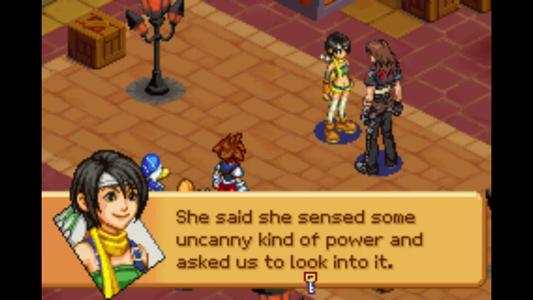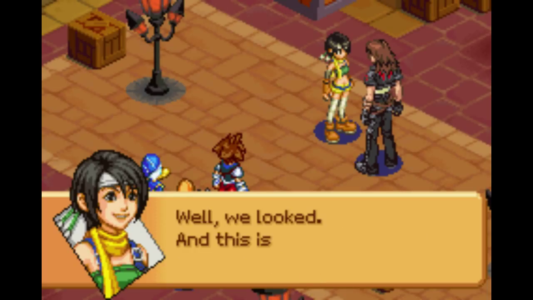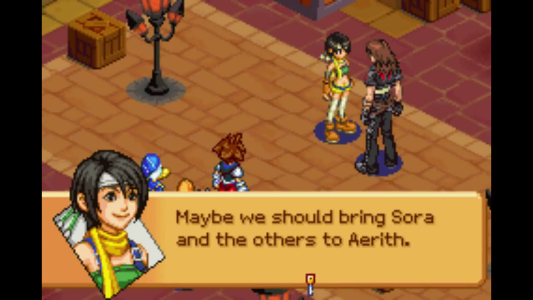She says he sensed some uncanny kind of power and asked us to look into it. Well, we looked, and this is as uncanny as it gets. Maybe we should bring Sora and the others to Aerith.